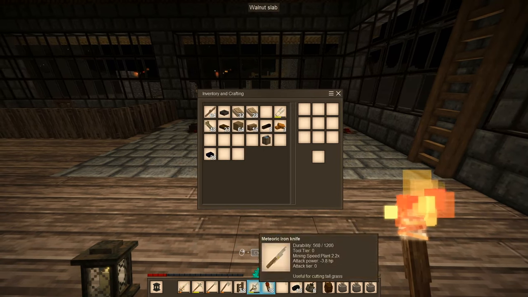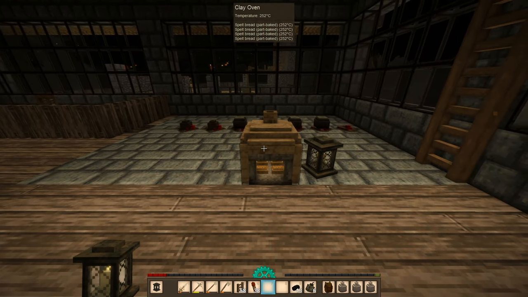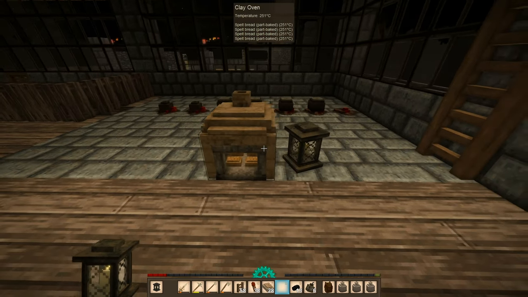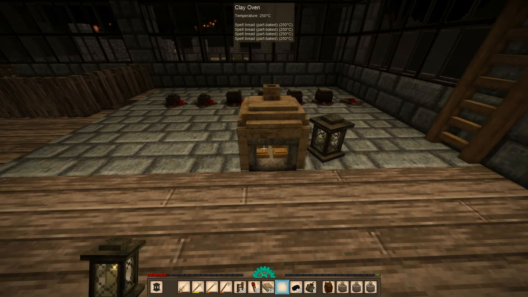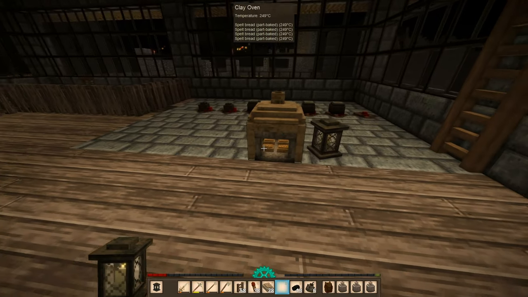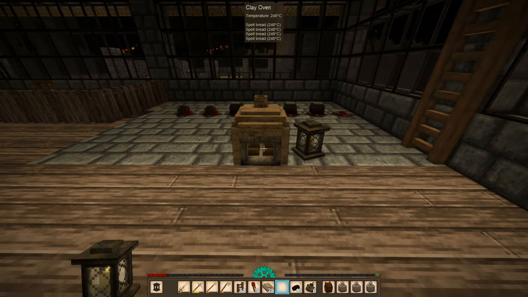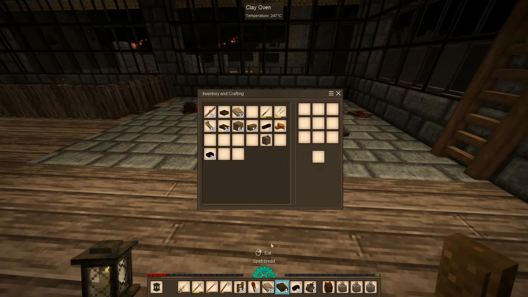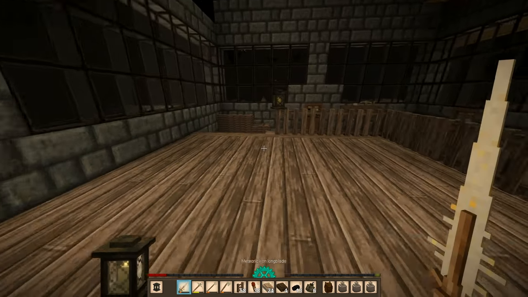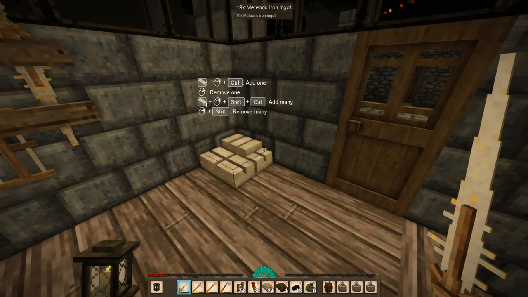Partially baked. And then we'll put in more dough as soon as this is cooked, because if we leave this in for too long, it gets charred. Which is less nutritious, and it can't be sold to the trader. Now the upside of doing that is that it actually lasts longer. So spelt bread gives us 300 sat.